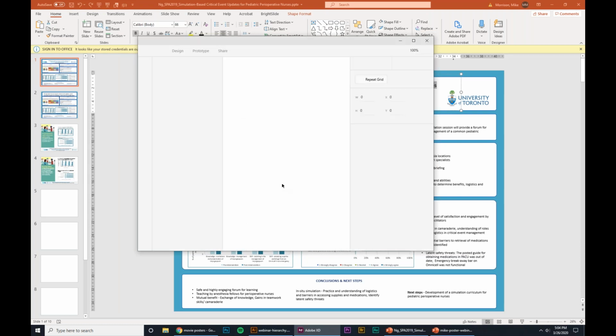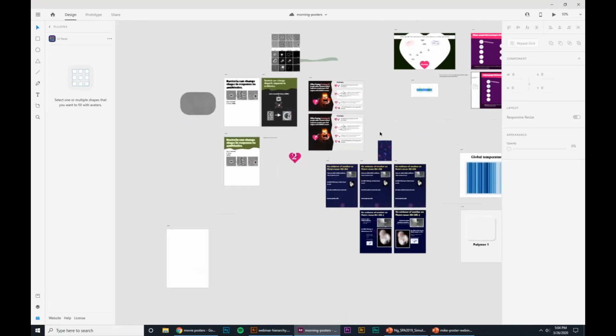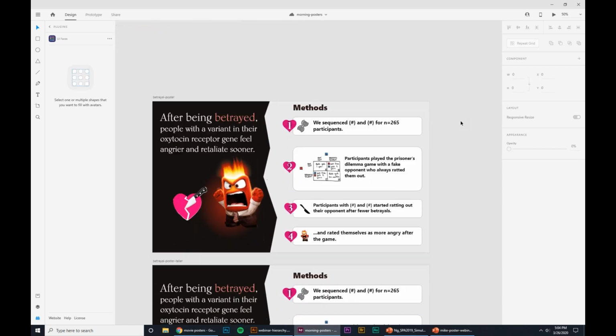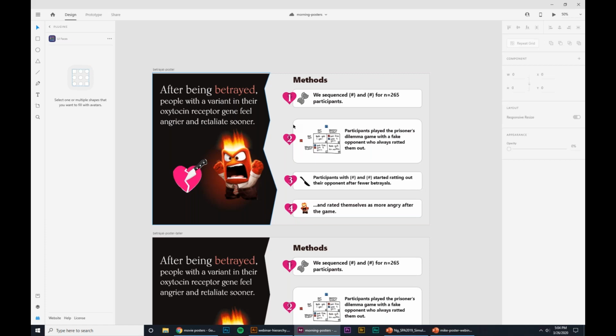The other thing you can think about is, some of these are weird prototype posters that may enrage some of you. But if you think about this poster, where I have the methods here, can you still see my screen? Oh yeah. Okay, cool. So this poster emphasizes the methods. You still have your main takeaway on the left, and then you have straight methods spelled out. This is something you could read standing at a distance, just pausing really quickly. So you can use these things to emphasize what you want to emphasize. You don't have to emphasize conclusions. And especially in fields like genetics, where every study is a custom method, methods need to have a much more central focus.